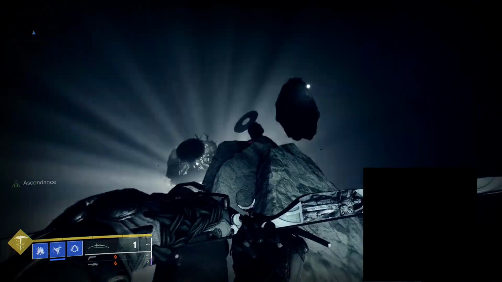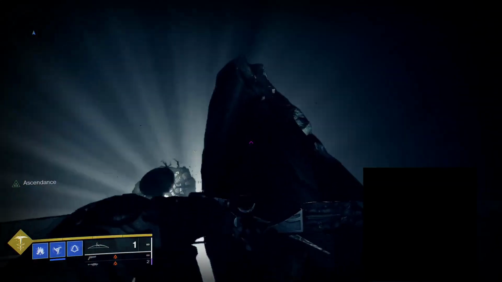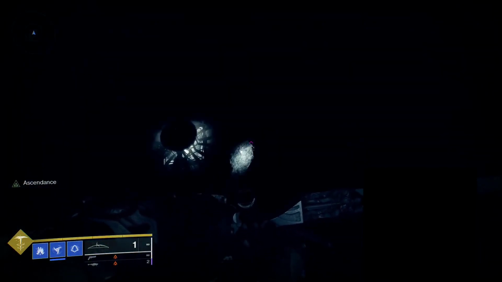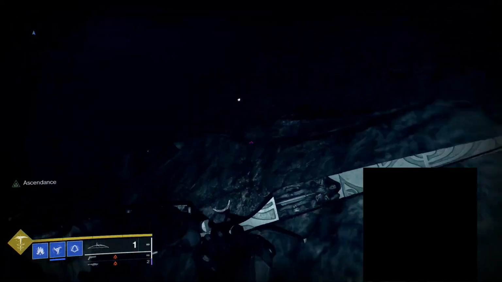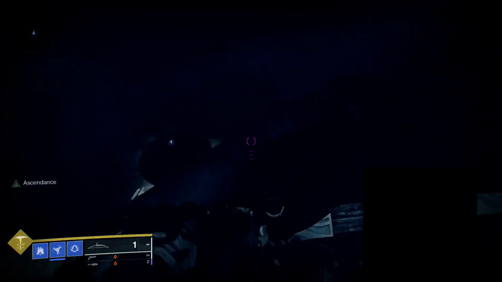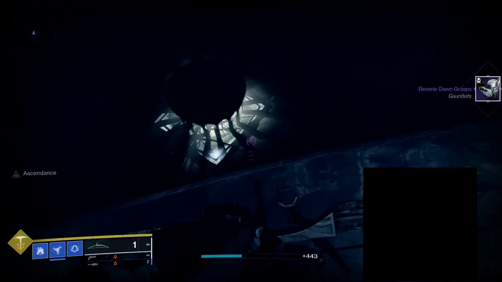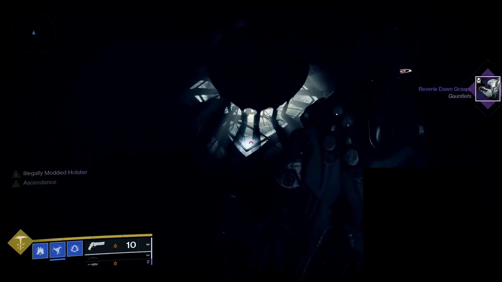Then Titan with like Lion Rampant would be next easiest, and then it would be Warlock. I would recommend Icarus Dash with Transversive Steps, especially because the boss has a solar shield, so you can just burn through him using the Dawn Blade at the end. Alright, the final Ascendant Egg is all the way at the top of the boss room, so that one's just really easy. I imagine if it's not there, you've probably already seen it before and just shot it.